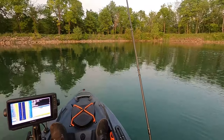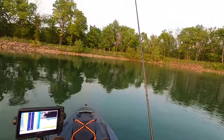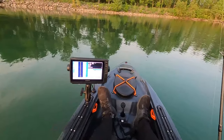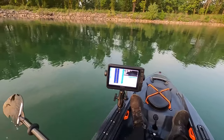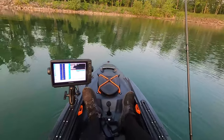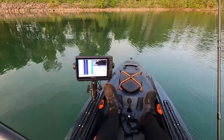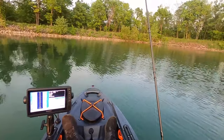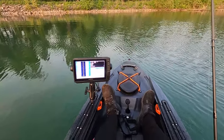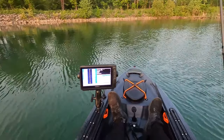I'm over here in my favorite cove. The water is 68 degrees, so it might be a little late for the spawn. Maybe at deeper reservoirs though it might be a little cooler — might be able to catch the end of spawning season. But whatever — hopefully this year I'll get everything together.